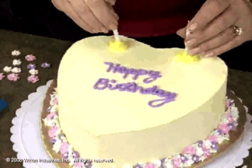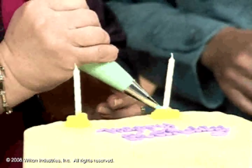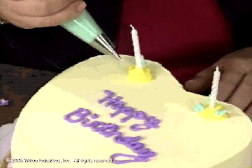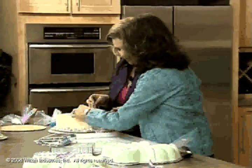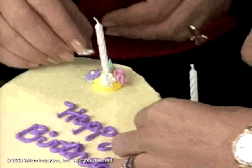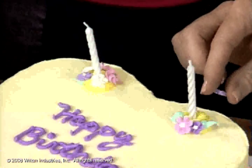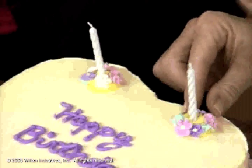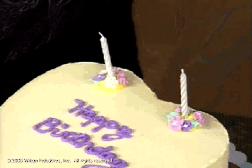I'm going to put the candles in here. Normally you would put your flowers on first and then your leaves, but I'm just using a little leaf tip — it's kind of hard to get it in under the flowers after you put them on. It's still moist buttercream so all you have to do is just drop your flowers in. These are royal icing flowers that you make ahead of time. One of the nice things about using royal icing is you can make a whole bunch ahead of time and have them on hand — a few extra just in case you break them.